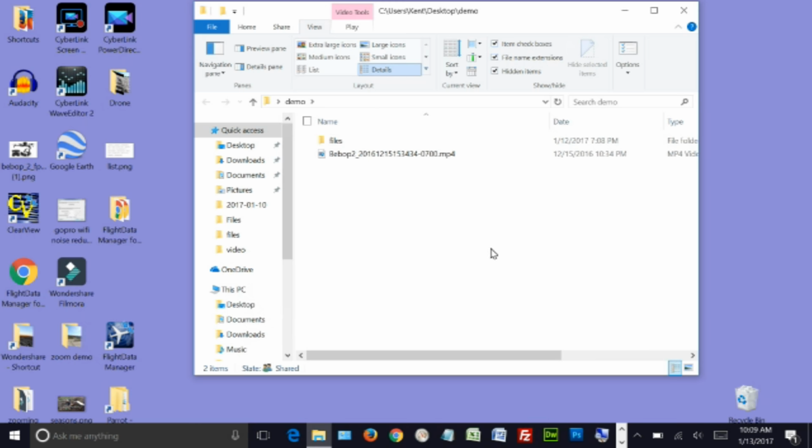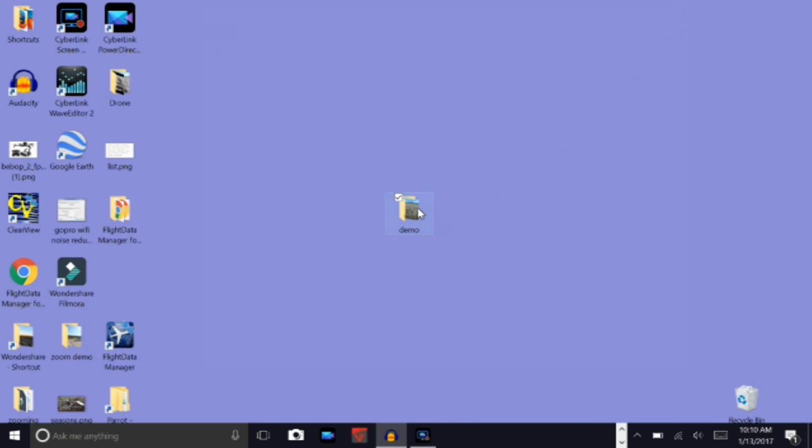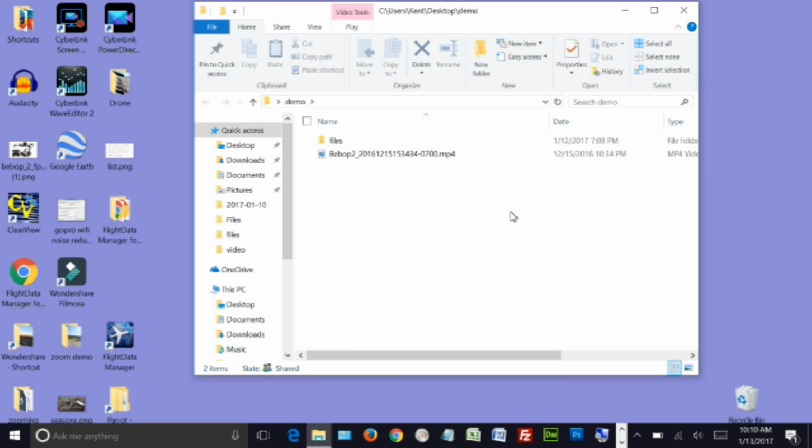So we've got that ready. Now we need to download our telemetry data to this same folder. You don't have to, but it's a real good idea. It keeps things organized. And by the way, when I make a video, this little subfolder here, you don't need that. But if I make videos for YouTube, I save all the extra files and video and audio stuff that I have created to go along with this video. So you wouldn't need that there.